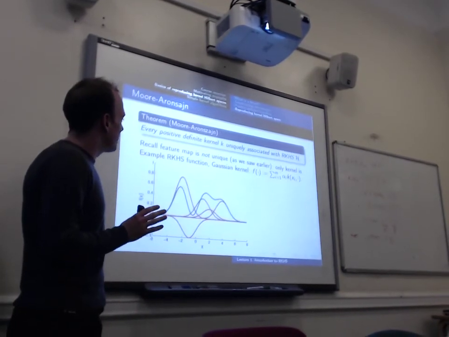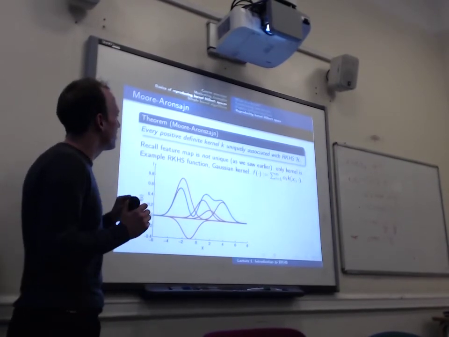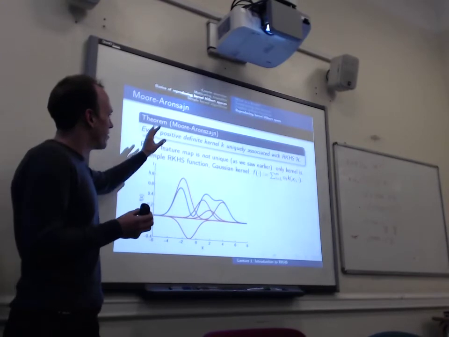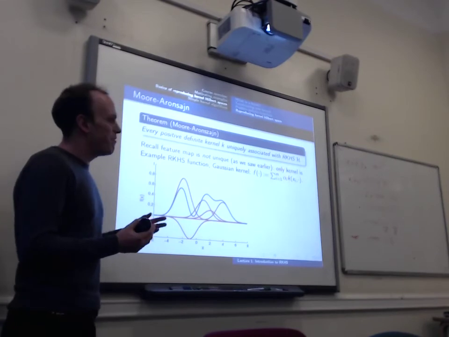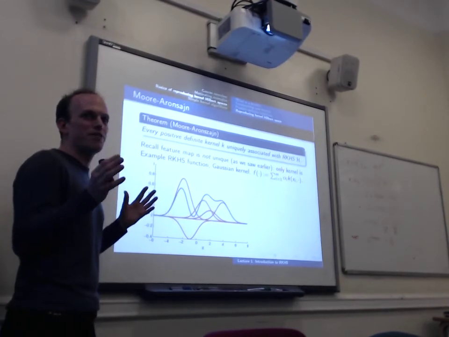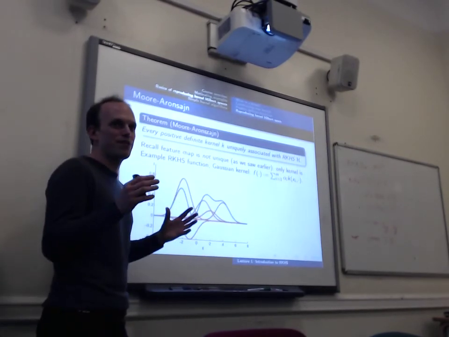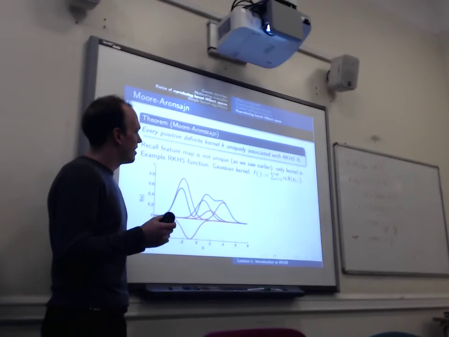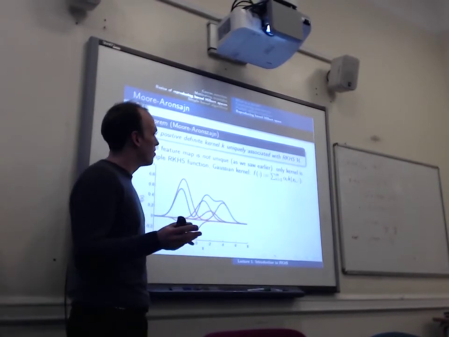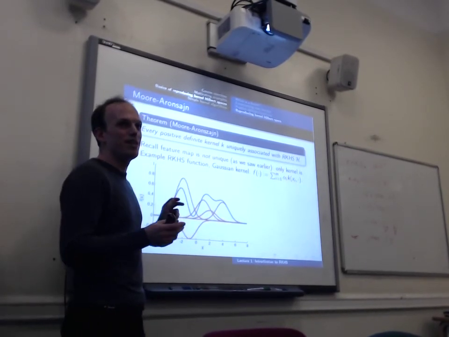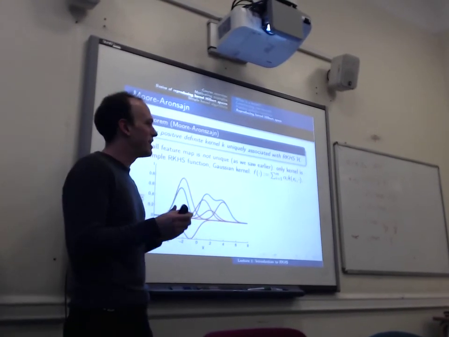So the very last theorem I'm going to talk about, I think today, is the Moore-Aronszajn theorem, which is that every positive definite kernel has a unique RKHS. So if somebody gives me a kernel, and if I can show it's positive definite, then I know that there is an RKHS for which that positive definite function is a reproducing kernel. And conversely, if I have a reproducing kernel Hilbert space, then I am sure that there is one and only one kernel which satisfies the reproducing property for that space. So the kernel uniquely defines the space.